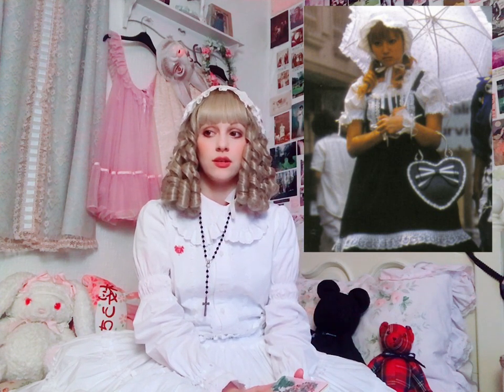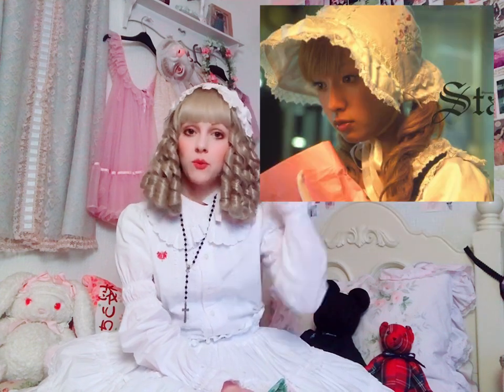Your favourite coord from Kamikaze Girls is question 10. I mean, they're all brilliant, but I think the black one that Momoko wears when she's going to town with Ichigo, and she's wearing her bonnet with the heart flower bouquet embroidery that she does on the bonnet. Yeah, I like the black one. I like all of them, but the black one's probably my favourite.